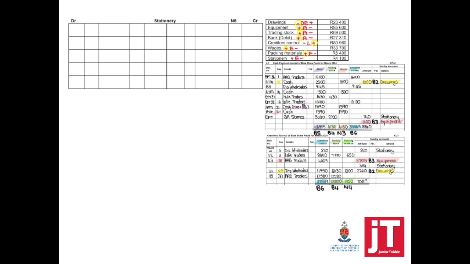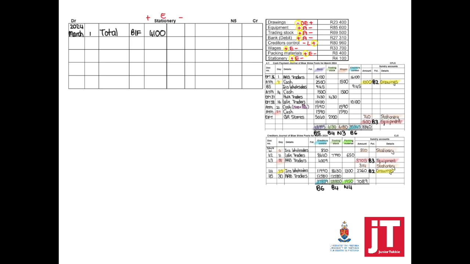So now the only thing left over is stationery, and this is an expense to the business, which means that the total brought forward will be on the first day of the month on the debit side. Posting now, you need to be careful. You cannot just start with the CPJ and then go to the creditors journal, because posting from sundry accounts, it must be on the day when the transaction took place.